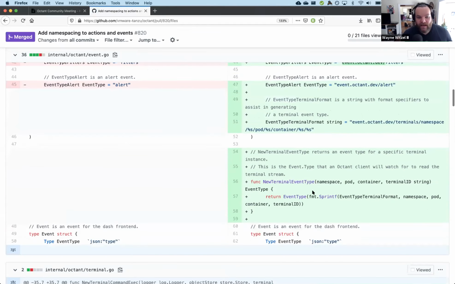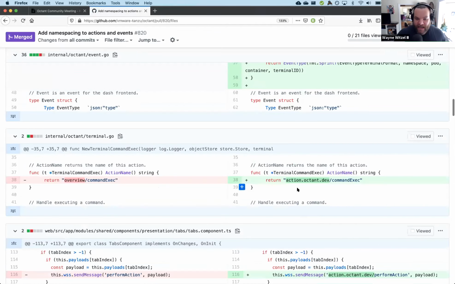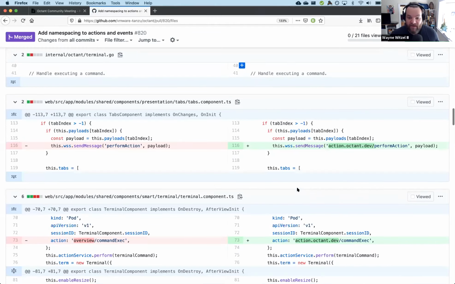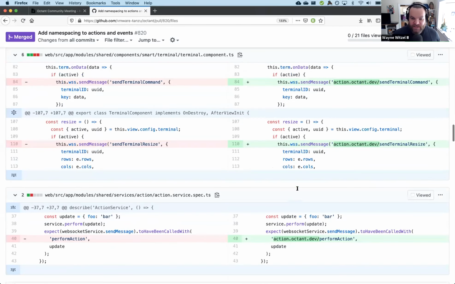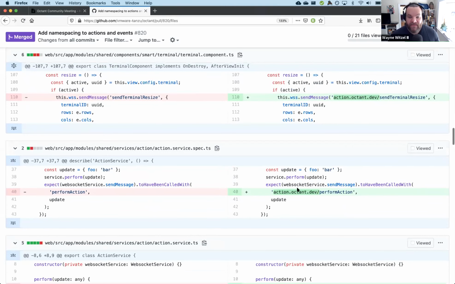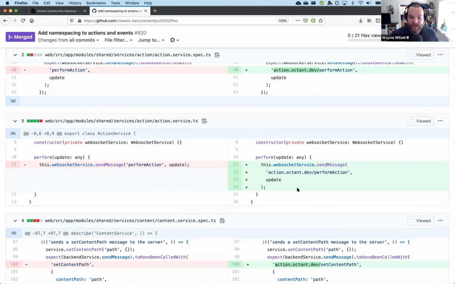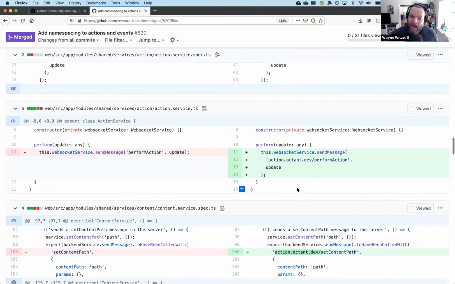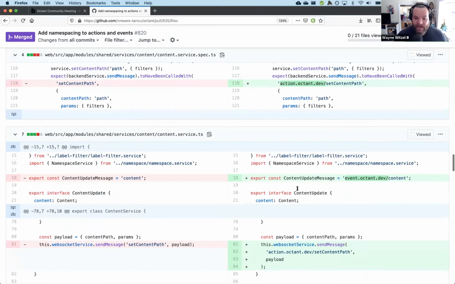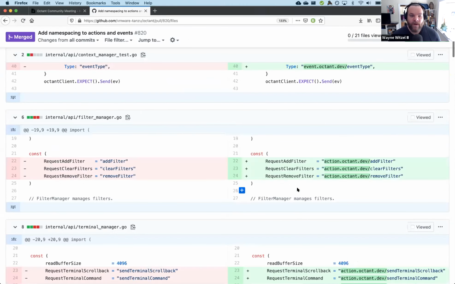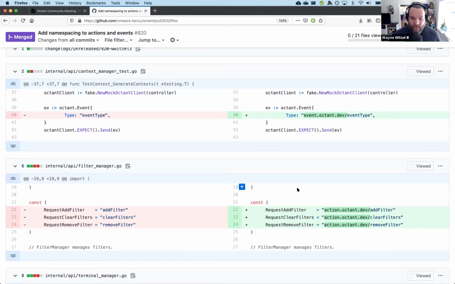The idea here is that in the future, when people are writing plugins and creating actions and their own events that they're going to trigger, and their own actions as a result, we want to make sure that there are no conflicts. We also want to be able to document and give people an easy way to potentially add special cases to handle internal Octant events, if we ever make that possible. Right now, there's no way to route those events through to plugins, but we are looking at ways to do that, specifically around things like when the namespace changes. Right now, plugins don't really get informed when a namespace has changed.